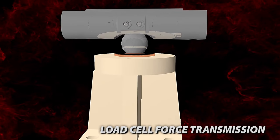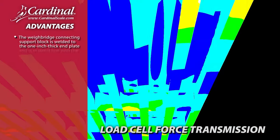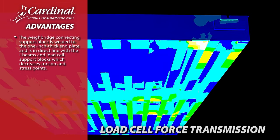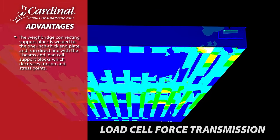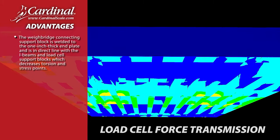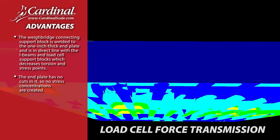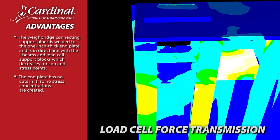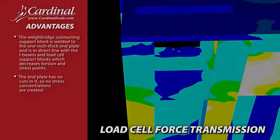Cardinal Scale's Armor Weighbridge offers these advantages. The Weighbridge connecting support block is welded to the 1-inch thick end plate and is in direct line with the I-beams and load cell support blocks, which decreases torsion and stress points. The end plate has no cuts in it, so no stress concentrations are created.